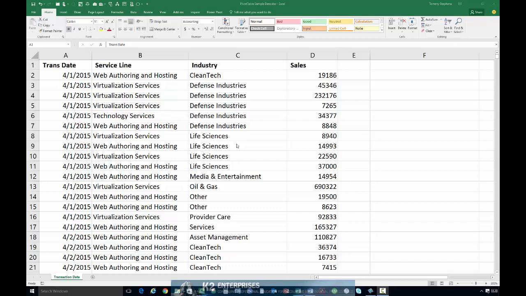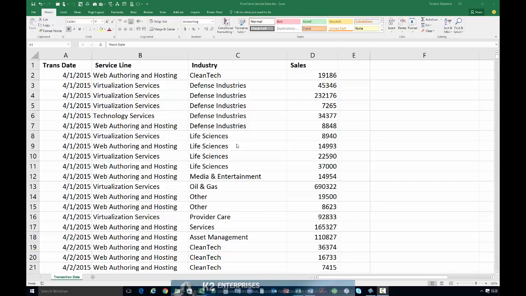If you convert your data ranges to tables before you build the pivot table, then you merely need to refresh the pivot table each time the volume of data in the table changes. Now, on the other hand, if you build your pivot table using a traditional data range, such as the one currently shown on the screen, you will need to edit the data source each and every time the volume of data in that data range changes.